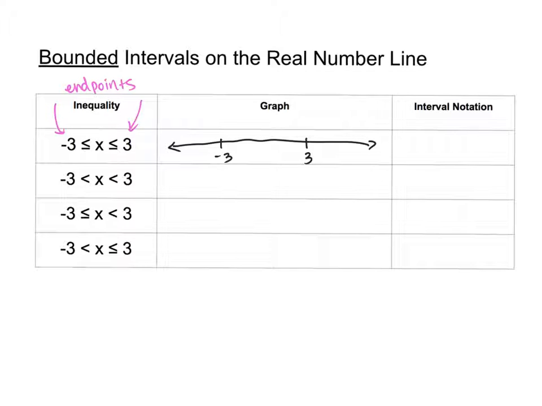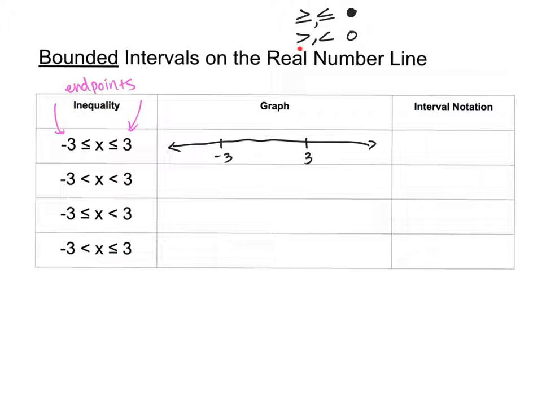Now let's jog down your memory lane on what symbol you use when you have an inequality sign with a line underneath it. So when it's greater than or equal or less than or equal, you use a closed circle. When it is an inequality sign that doesn't have a line underneath it, just greater than and less than, you use an open circle. Because when you have an equal sign underneath the inequality, you can touch that value. It equals that value, so you can touch it. So that's why we have a closed circle.